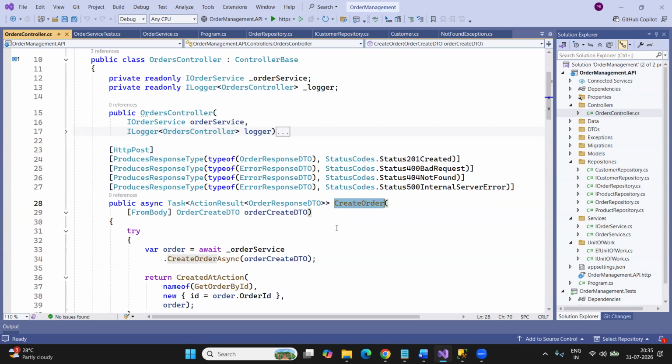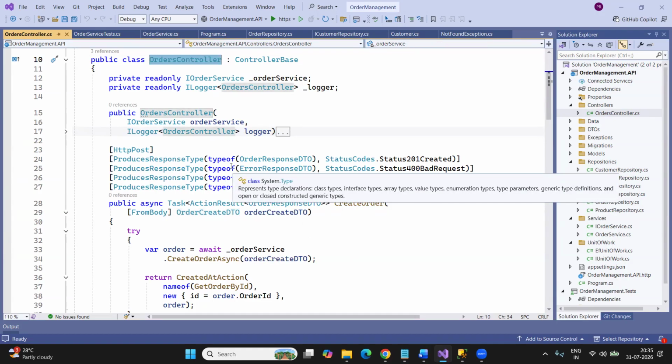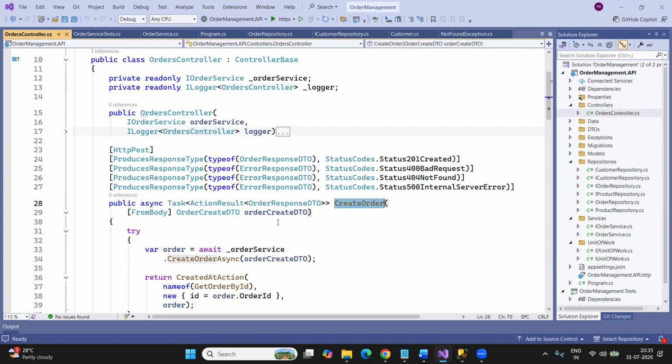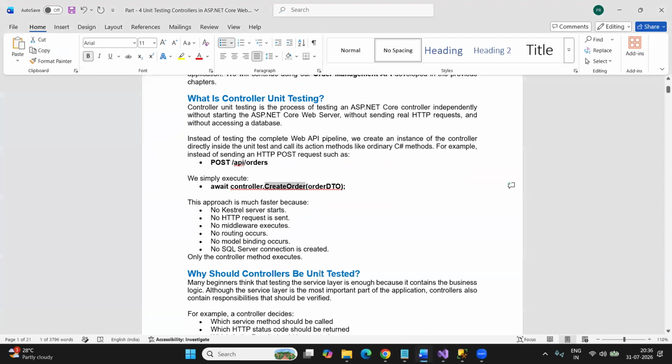If I want to execute this method, I need an instance of this OrdersController class. Once I have the instance, I need to create an OrderCreateDTO object, and I can invoke this method by passing that object. That is what we are going to do within the unit test method. Within the unit test method, how can I create an instance of this class, and how can I invoke this method by passing this object? That is what we are going to learn. Clear?